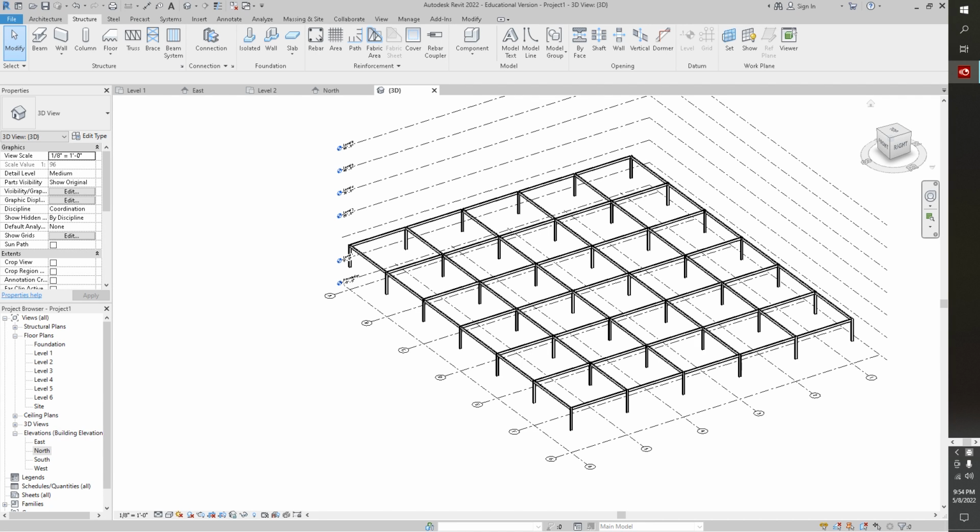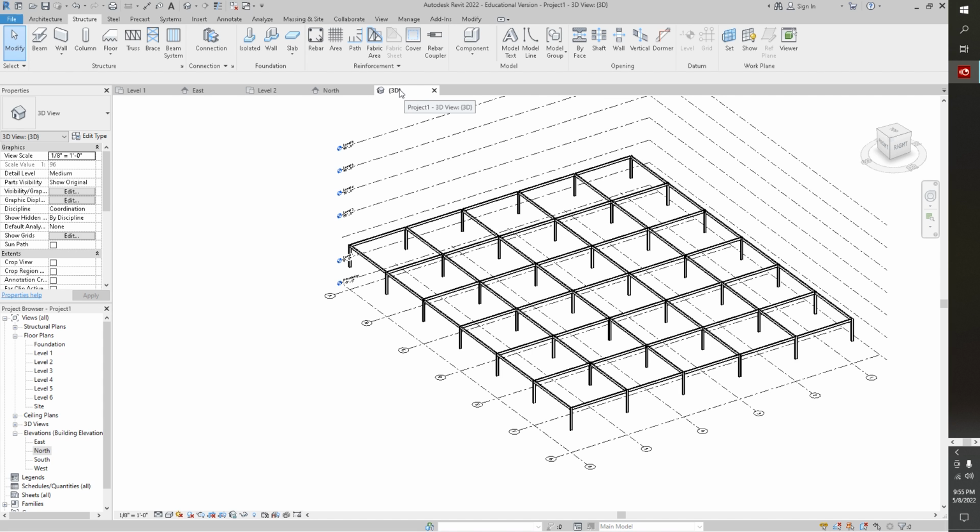And welcome back. We've got columns and beams put into our three-dimensional object at this point, where we're looking at this view of the building. And we've got columns and beams from level 2 down to level 1. Well, that's great and all, but we'll obviously need more to build our building. So let's continue on with building that.